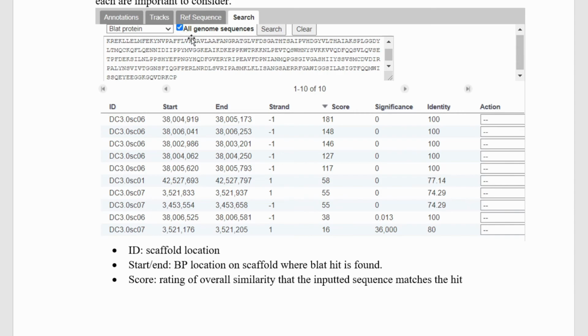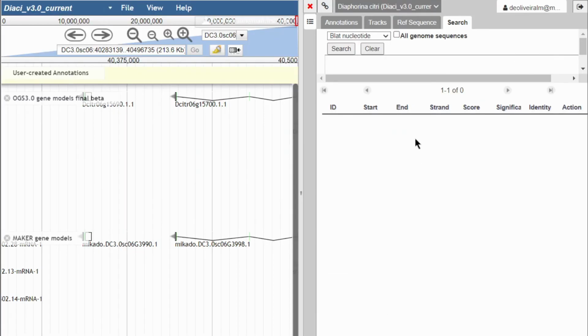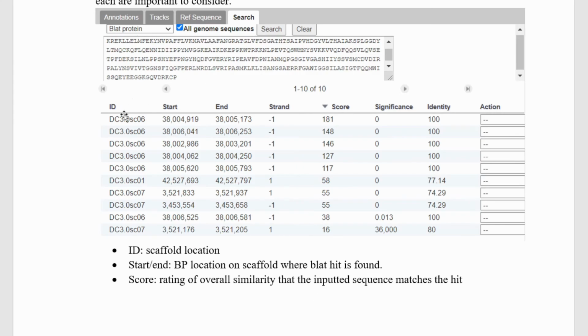If I didn't have this check mark checked, it would only scan the current scaffold that I'm on. So here I don't have it checked, and I'm in scaffold 6, so whenever I put in a sequence and then I search, it is only going to scan along this one scaffold. So if you're meaning to search for the entire genome, then it's really important that you have that checkmark checked.